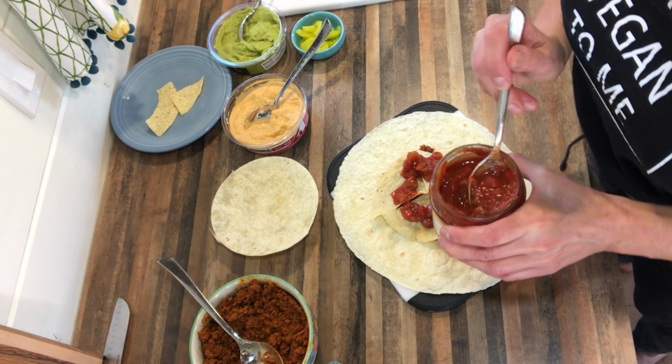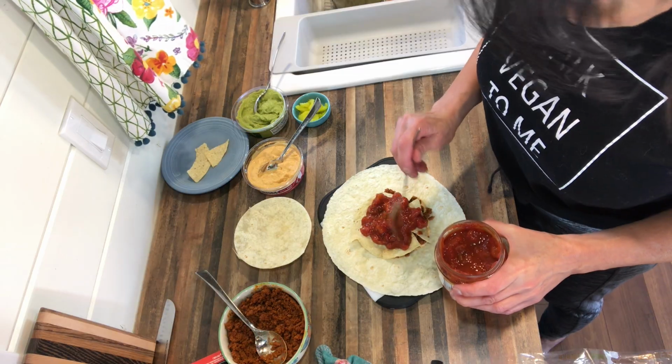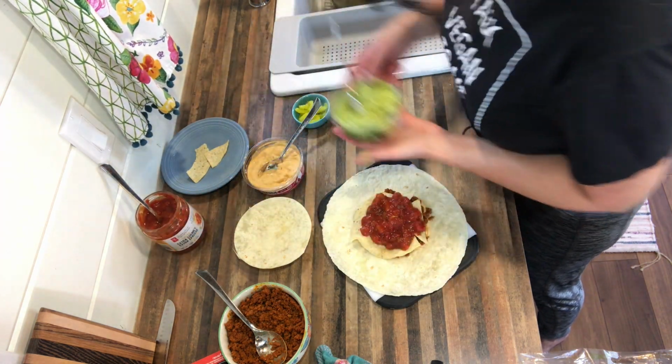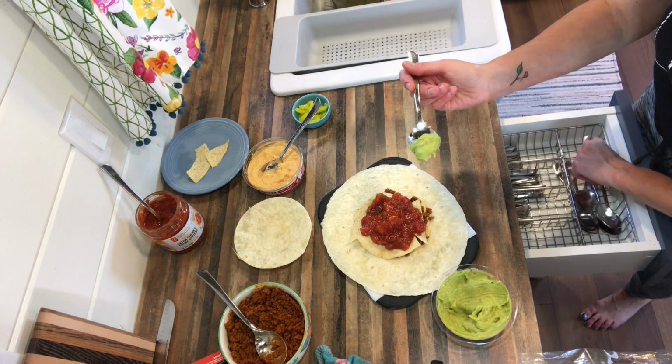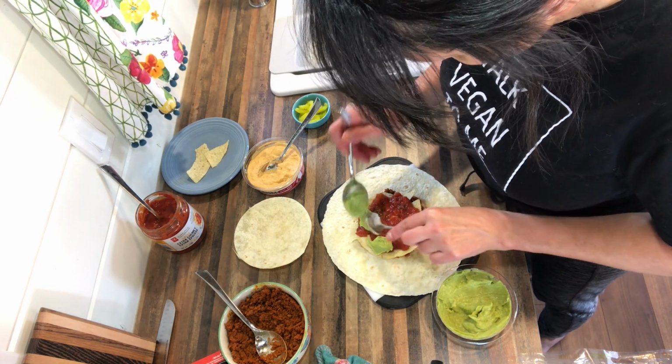I like a chunky salsa. You could also use fresh salsa or pico, or just diced up tomatoes, cherry tomatoes if you have it. And now I'm going to put some guac on there. I'm going to just sort of try and spread it out a little bit.